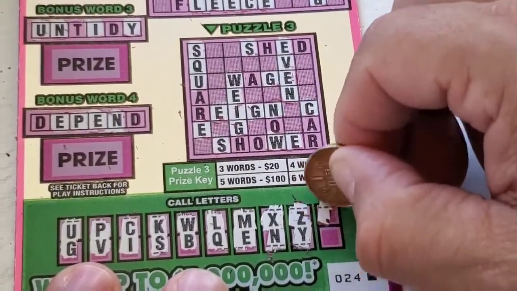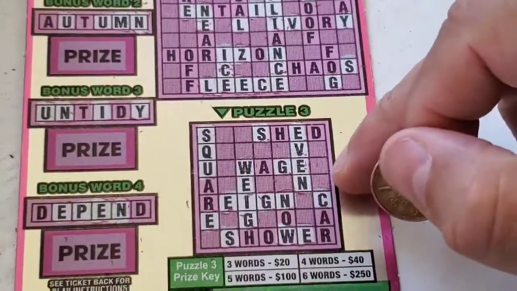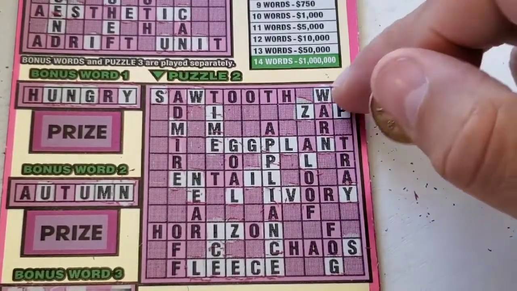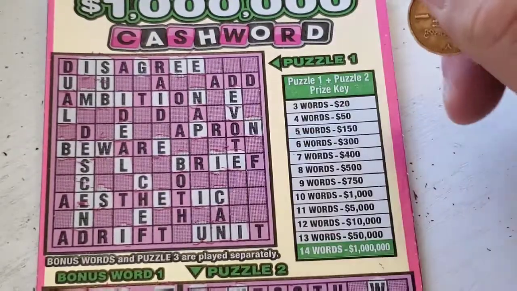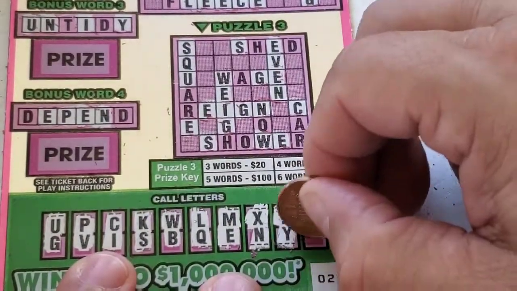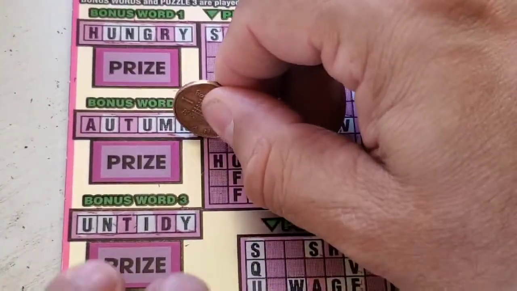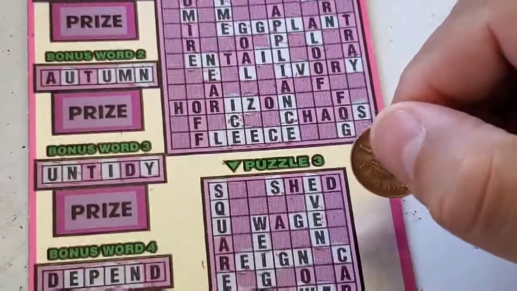Back down. Letter J. There's no J's in the bonus. No J on puzzle 3. No J's in puzzle 2. And no J's in puzzle 1. All right, so our last letter is going to be the letter R. No R's here, or here, or here. We do have one here, but we don't have the letter H, so unfortunately that's not going to help us.